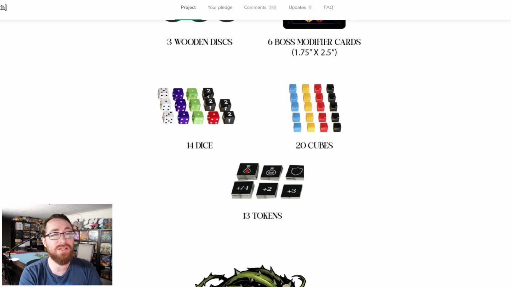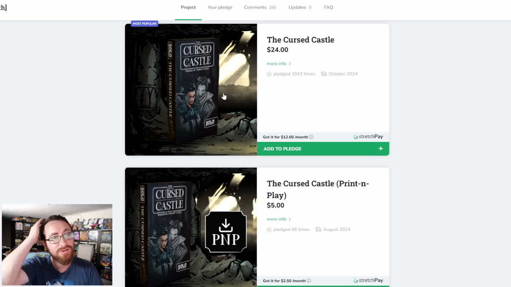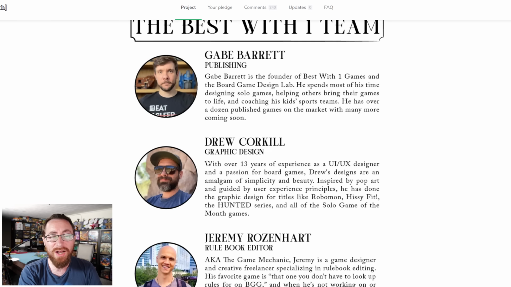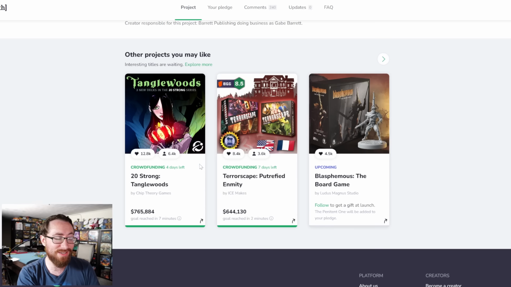As far as the pledge level, speaking of price point over here, we have $24 for the Cursed Castle, and then $5 for the print and play, and the shipping is going to run you, I believe, $5 or $6. That's usually what happens. Yep, $5 or $6, depending on where you are, for this Solo Game of the Month series. This is coming to you from Barrett Publishing, Solo Game of the Month series. He does this every single month.